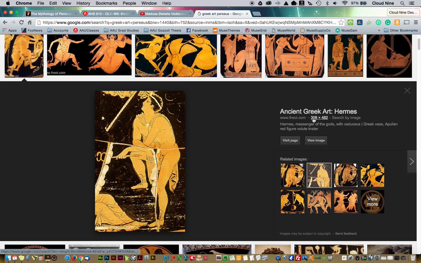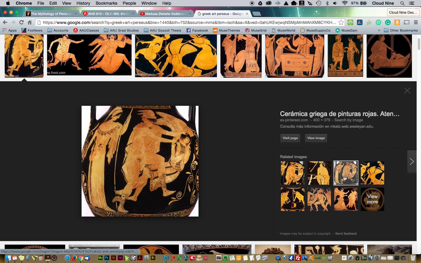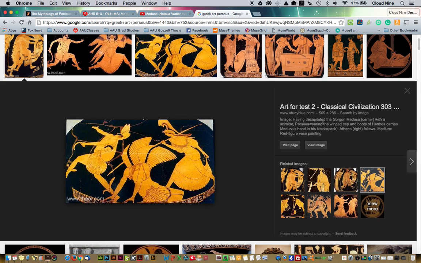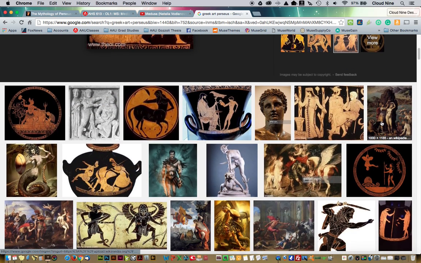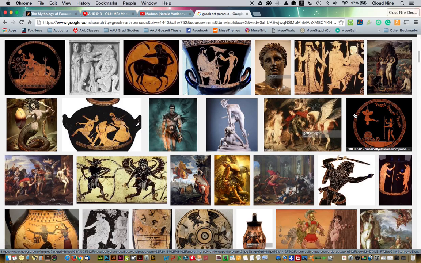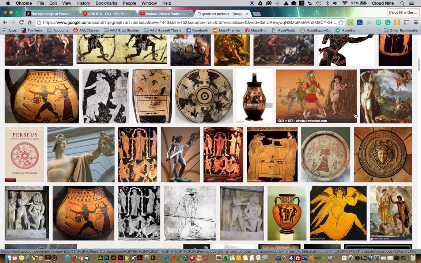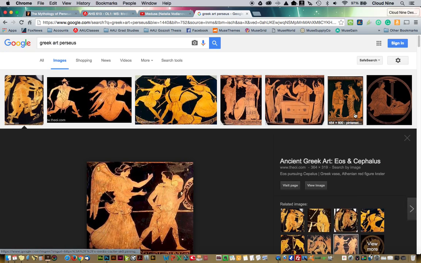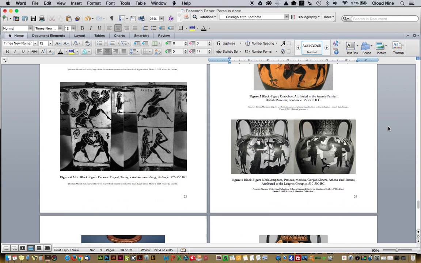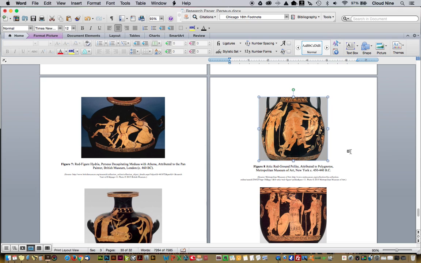This image right here you see is 308, so that would work. This one is 400 by 379, that one would work. This one's even bigger, 500 by 286. So all of these images would work because they are over 300 or 250 pixels. When you find an image you like, say I really want to find the vase that is in the Metropolitan Museum of Art. If you look at the paper, I'm going to use this vase as an example, this one right here.